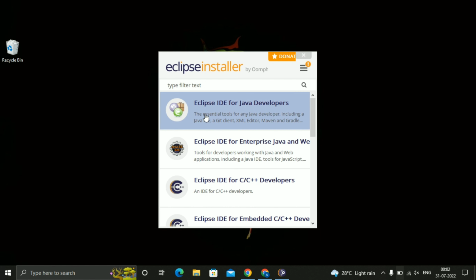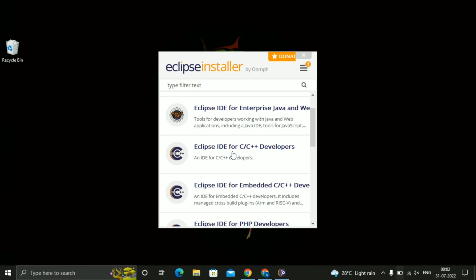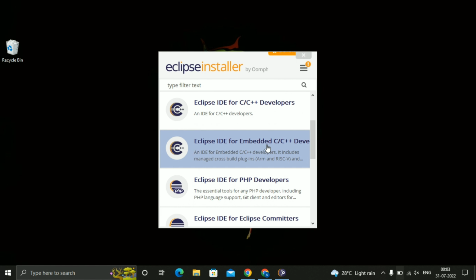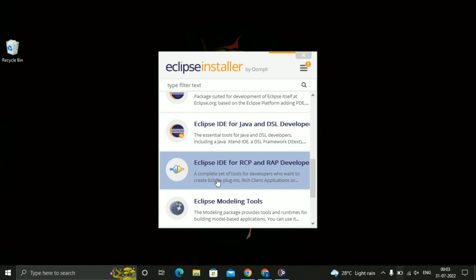You can see there are so many options, like Eclipse IDE for Java developers, Eclipse IDE for enterprise Java and web applications, then Eclipse IDE for C, C++ developers, and also for PHP, DSL, RCP, RAP.